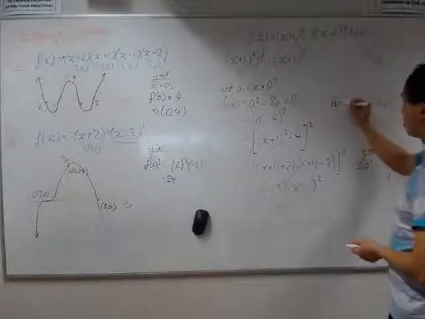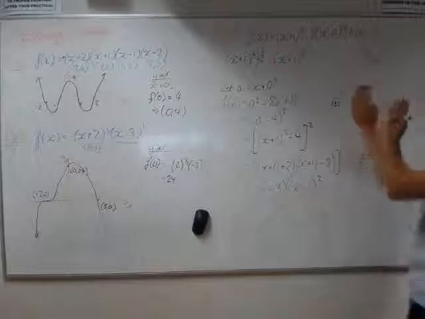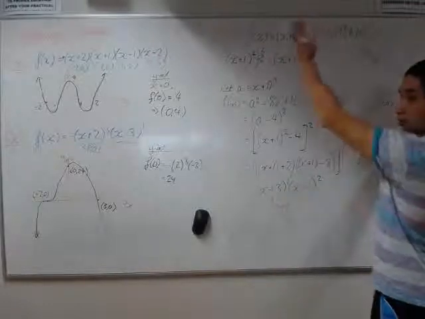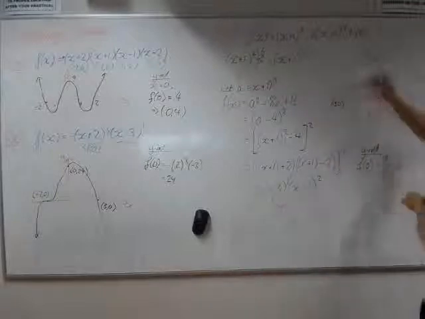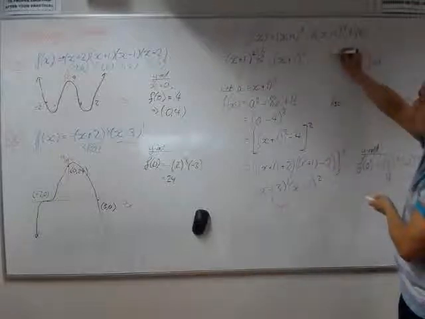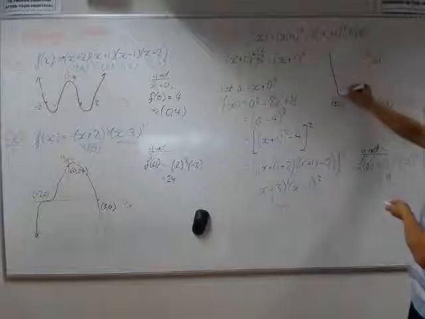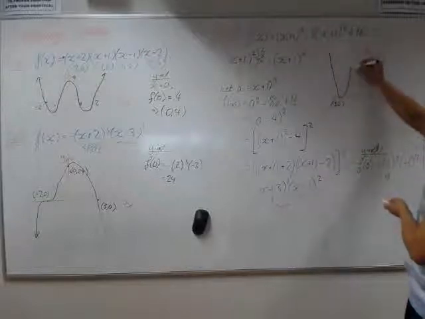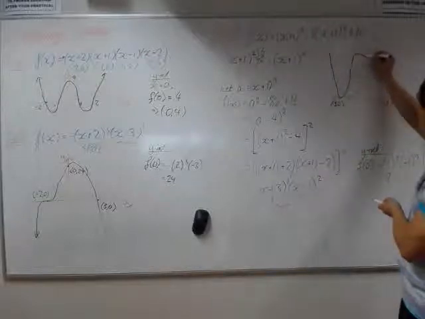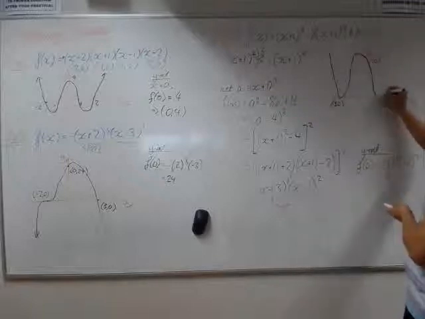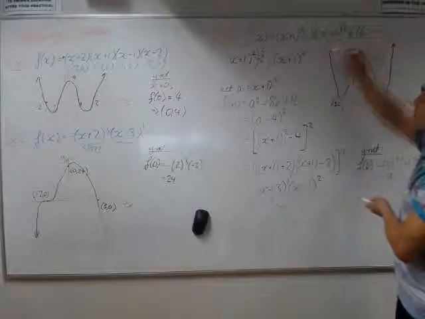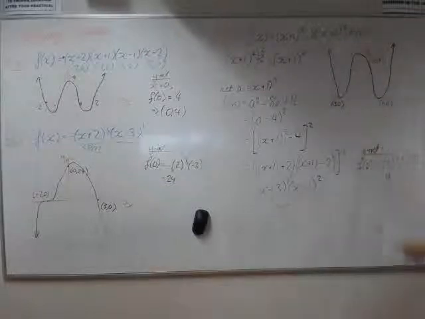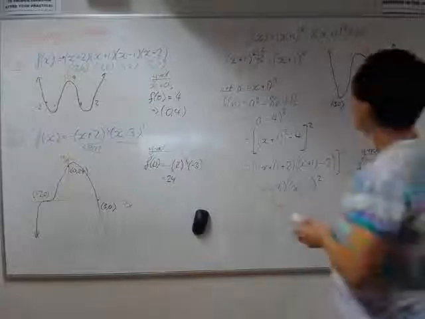We know it's a positive quartic, so we're going to have some sort of W-looking shape, starting from the top, ending back at the top. So as we go down, remember we got the turning point over here, so let's go back up. It has to go through the y-intercept, and we're going to go back up over here. So just remember we're turning at both these intercepts because of the power of 2. Okay, that's about it. Thank you.